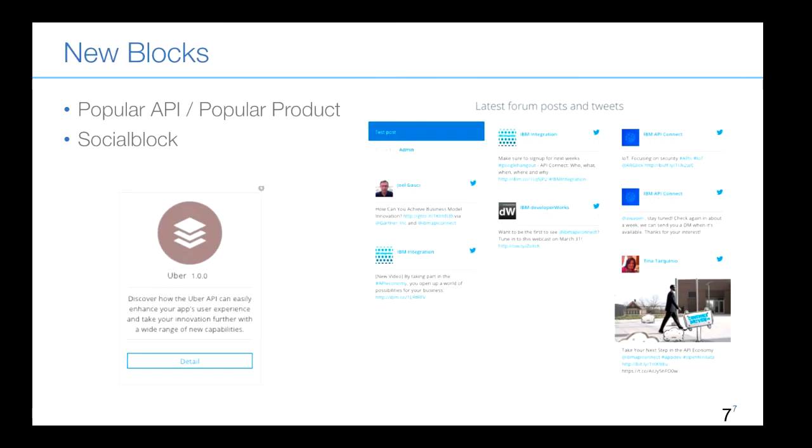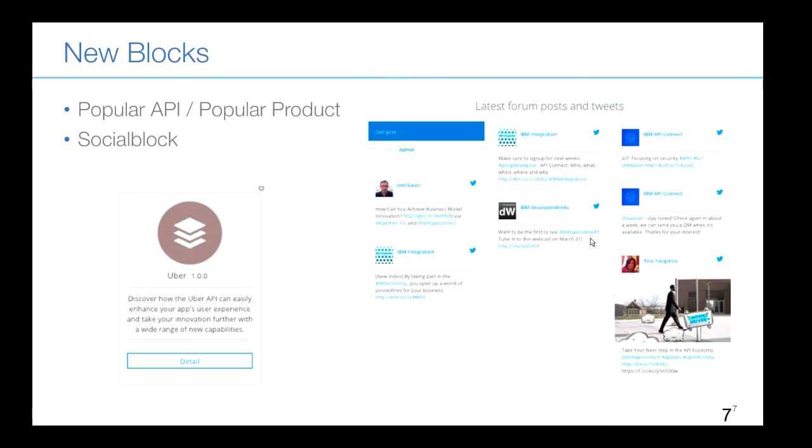The new blocks, just to add a bit more eye candy. So we had customers who wanted to be able to feature particular APIs or products on their front page. So we've knocked up a quick little block where you can point it at one of the APIs or products in the database, and it'll go and grab the icon, the name, and the description, and give you a nice little link through to it if you want, and they're nice and easy to then stick on your front page if you wish to.